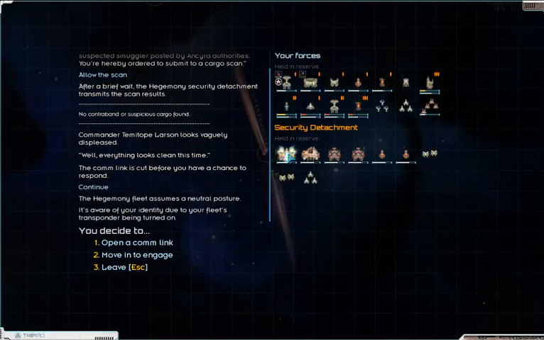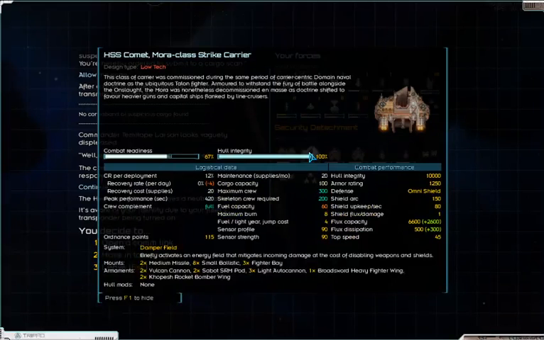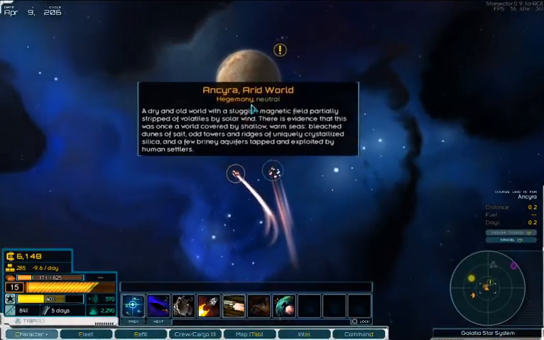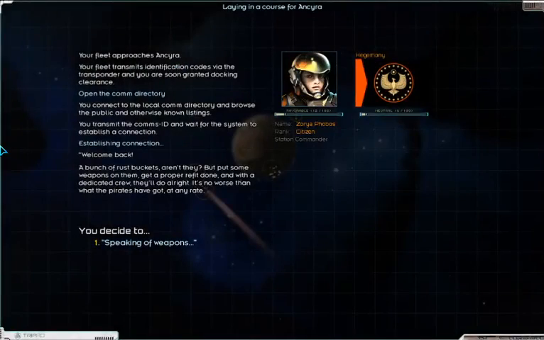Well, everything else looks clean this time. I am not in a place where I can fight any of these schemes, because they are considerably better than me. Right. Open comm. Talk to the leader that put the notification out on me.